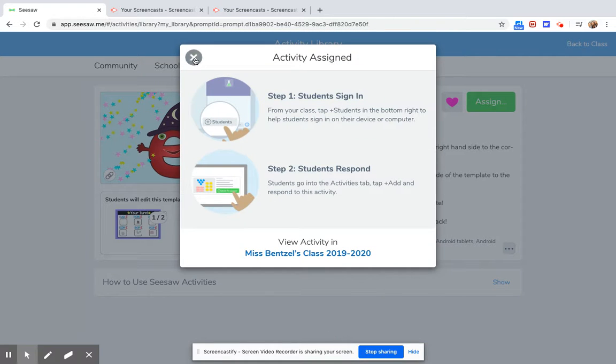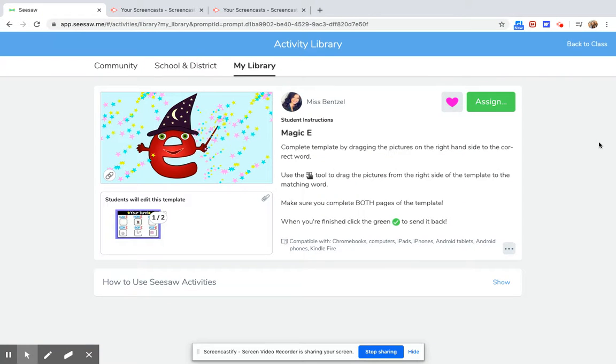So now the students, when they log in, now they won't see it. When they log in tomorrow, as long as it's after 11 a.m., they'll see it. And only those 3 students will see it. So that's a really helpful tool if you wanted to differentiate at all, or you knew that only certain students you wanted to complete the activity.